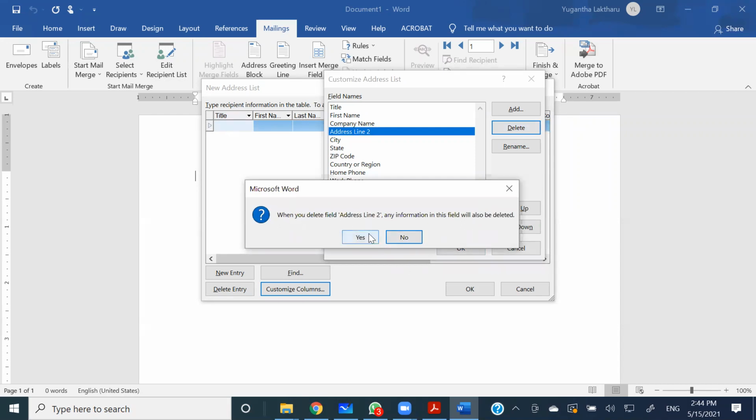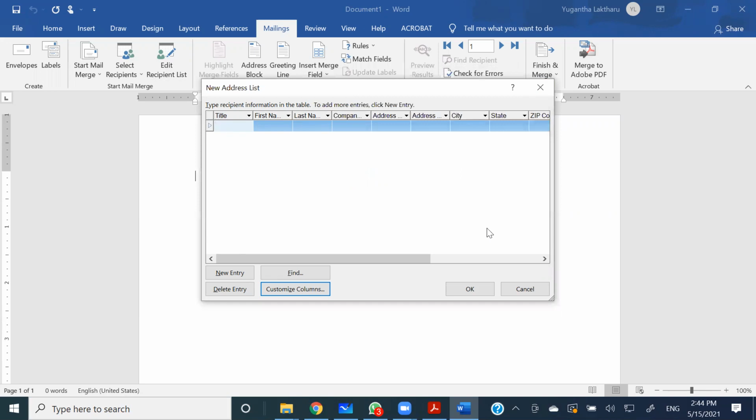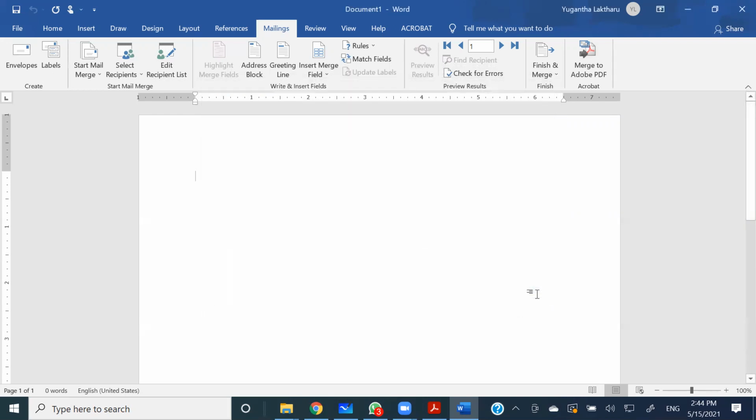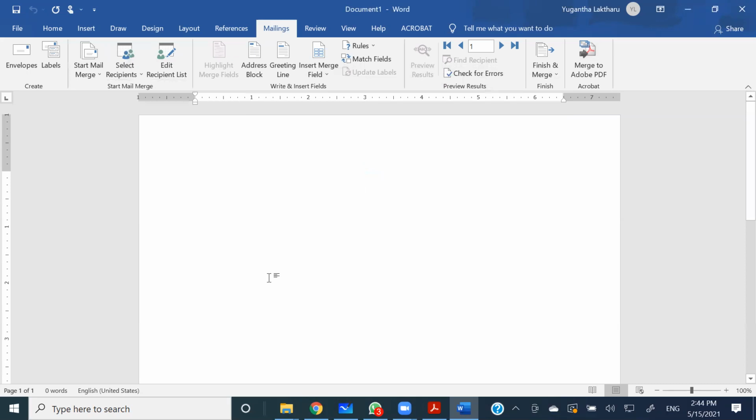Once we are done with that, we can press OK. Here I'm not going to press OK because I'm not going to create it again. Then you can type your details inside this. Once you type it and save it, you can later use it like I used an existing list. I can click on it and I can import the one that I want, right? Okay, so if you want, you can edit.